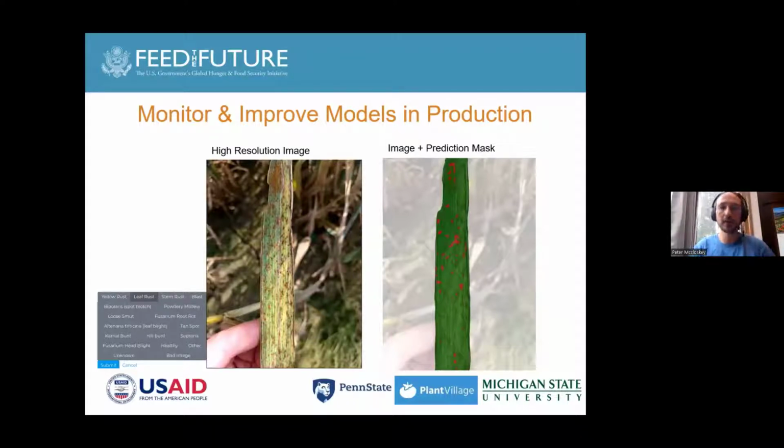But just the way that we have with the cassava and actually all of our panels, we give the ability for experts to assign a diagnosis themselves, in this case, again, leaf rust. And then we can take that data, just like we do for the cassava, annotate it, feed it back into the model, and make improvements over time.